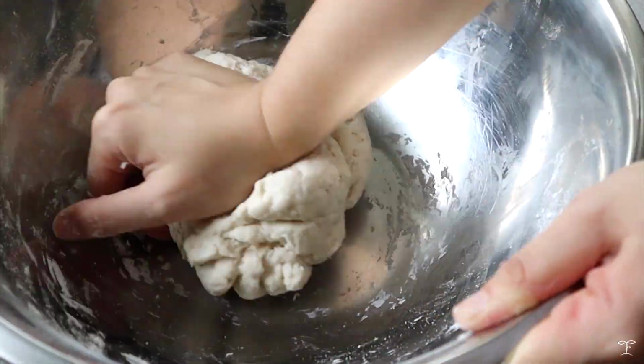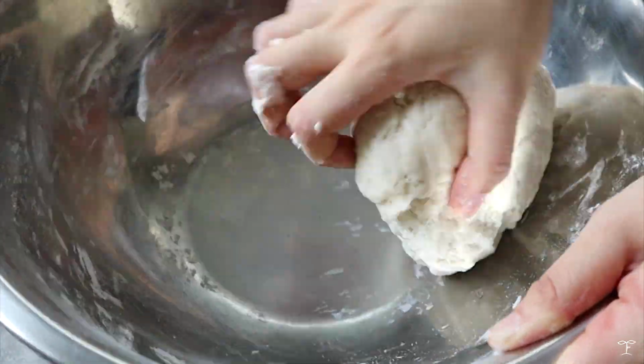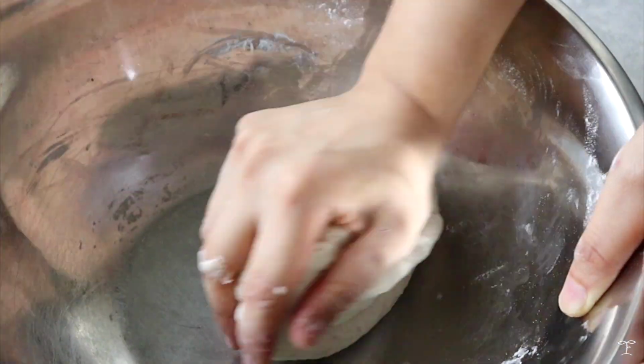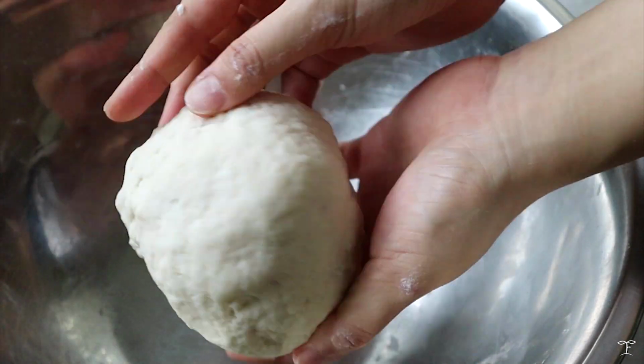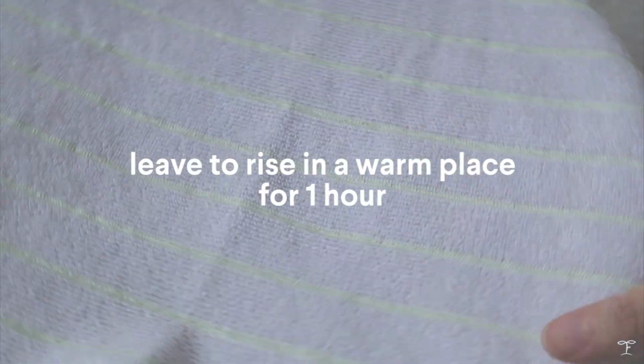So this takes a bit of patience, and you can do it on a floured surface if you're more comfortable, but I prefer to do it in a bowl for easier cleanup. So I just kept kneading this one until I had a ball of dough that was clean and didn't stick to my hands. Afterwards, just place it back into the bowl, cover it with a damp towel and leave it to rise for an hour.